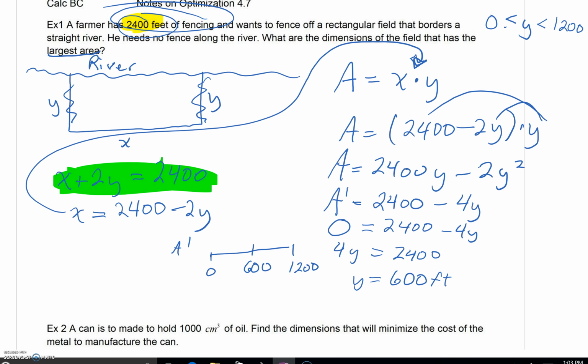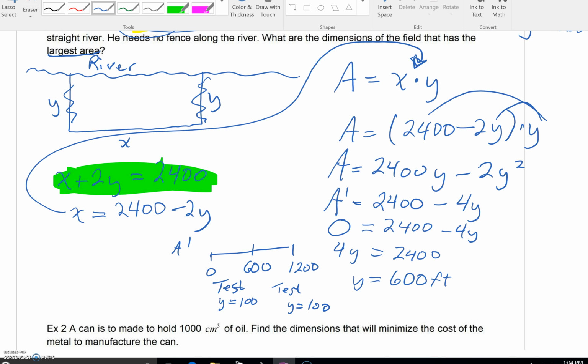We need confirmation. Now all of a sudden these boundaries make more sense. You could say, even if you didn't realize that 1,200 was that upper bound, at the end of the day, you'd say, well, look, we can't go beyond that. You'll get the same answer, even if you didn't put that upper boundary in. But look, we could test something in here. What do you think we'd test with y? Let y equal maybe 100. Maybe over here, test y equals 1,000 maybe.